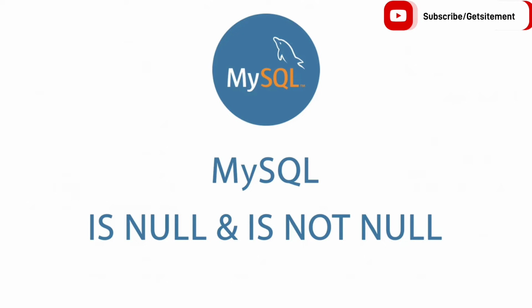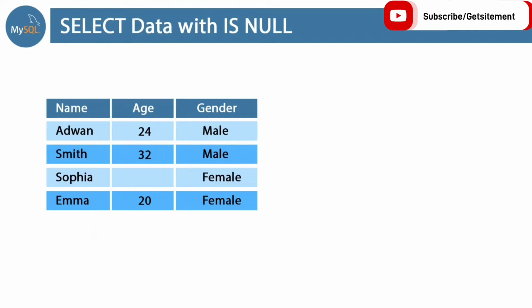In this tutorial we are going to learn the IS NULL operator and the IS NOT NULL operator. Here you can see a dummy student table, and by mistake Sophia forgot to provide her age. So you can see age is blank. By default it stores a null value. If we do not use the NOT NULL constraint for each column, then we can leave this column blank.